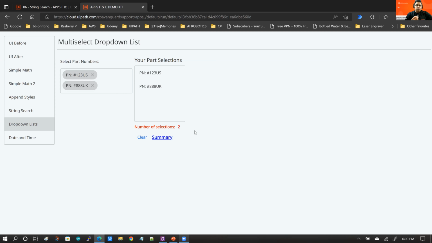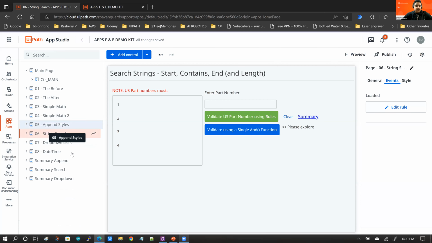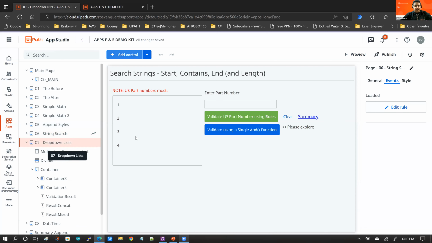So what is happening here are multiple things. One is you are using UiPath apps to transfer data between 2 complex controls. And you're also going to see how that app variable is going to change its nature. And we are going to use that particular attribute of the app variables to actually transfer data between this control and this control, right? To the list control on the right. So going back to the design, here is the drop-down list example.